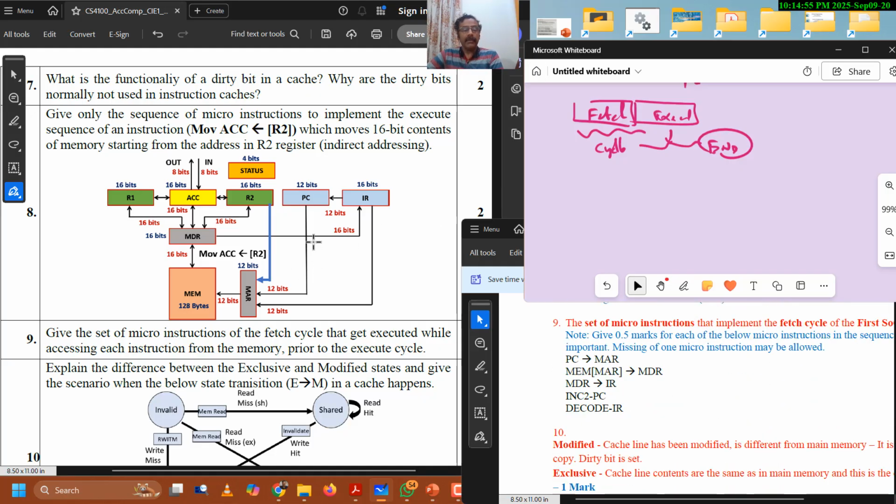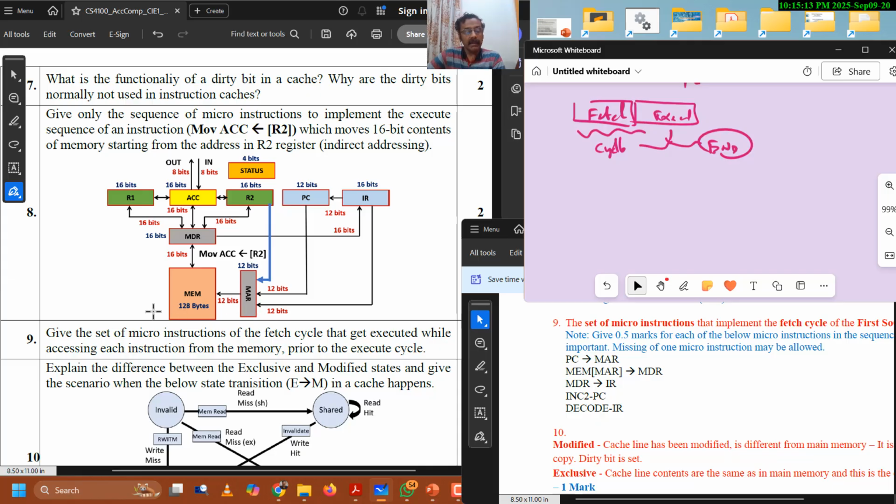You see that when you are fetching an instruction, the address is pointed to by PC, the program counter. So PC to MAR is what is to be done. Now you have to put the address which is available right now in PC into MAR.